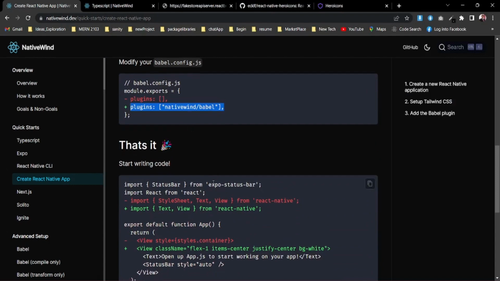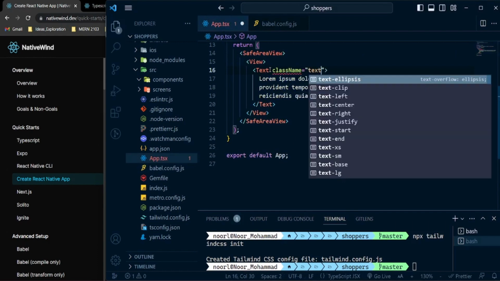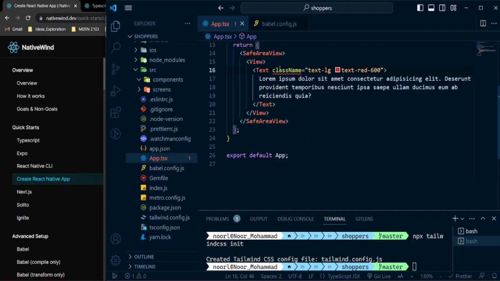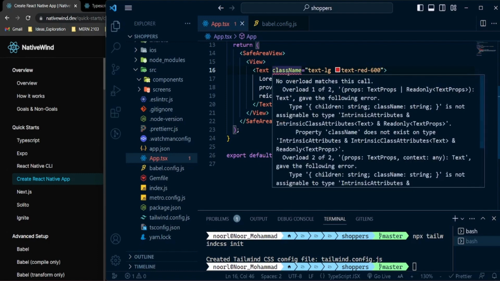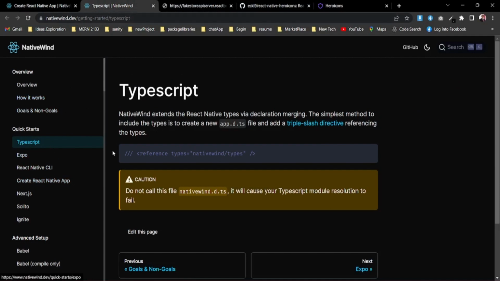Now we are ready to use NativeWind in our application. So let's go to the text, put some className, text-lg, and the text color, let's put red-600. You see there is an error coming from className. To avoid that error, since we're using TypeScript, we need to add this line in our app.d.ts.